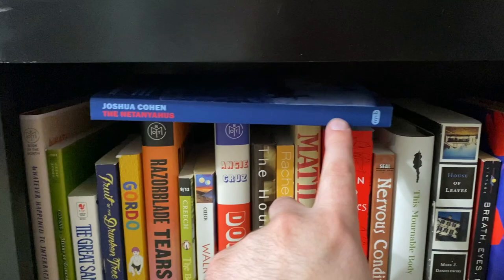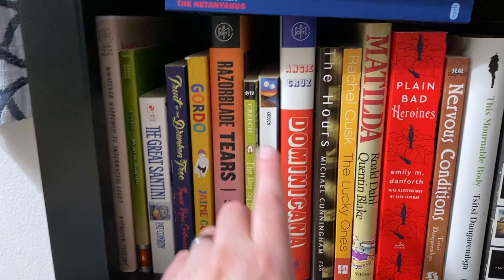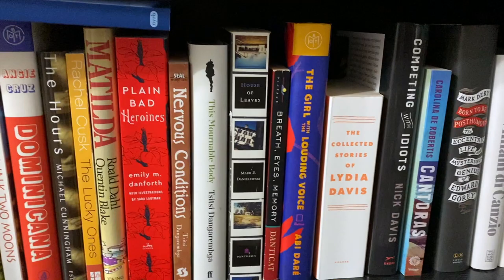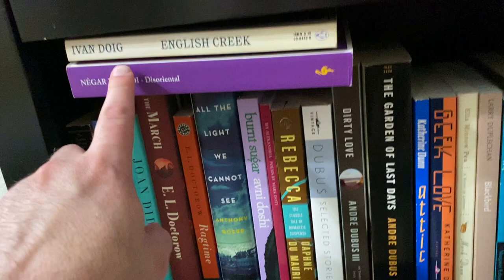I didn't have room for this right now, but it's the most recent winner of the Pulitzer Prize and I will be getting to it at some point. God, I really need to try to get to Razorblade Tears and Gordo this year, hopefully. Another Pulitzer book right there. I'm sure I'm going to miss some of them as we work our way through. More Edward Gorey. And that's the last shelf on this unit.